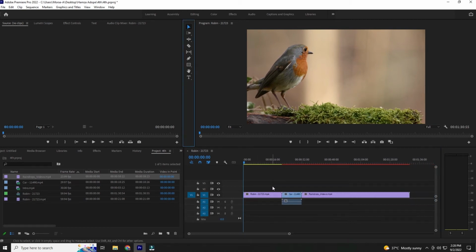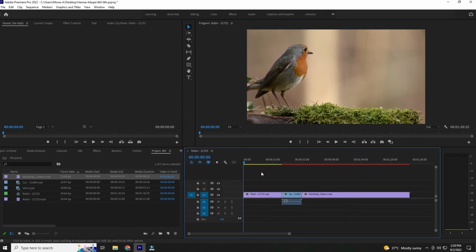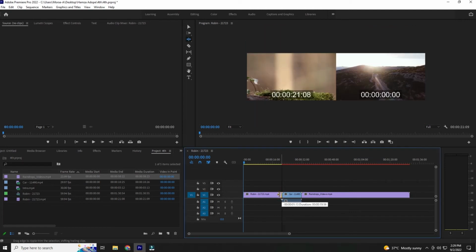You can see this mouse arrow go to the center of the videos. It automatically shows trim. Trim the video on the left side. You can see two thumbnails. The first video is trimmed, but the second video is not automatically attached to the first video. Back trim to the right side.